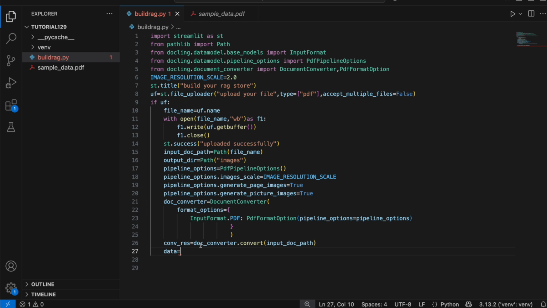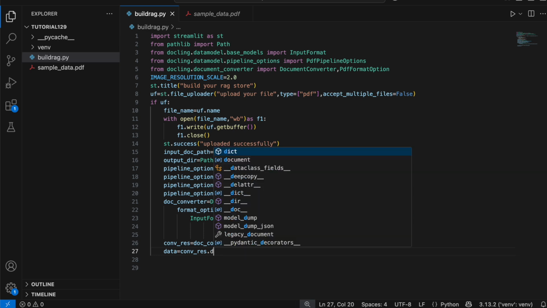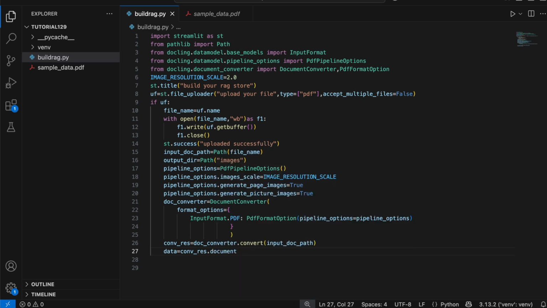So it will be something like export to, conv underscore res dot export. I think it will be res document dot export to something. Okay, so document dot export to dict.